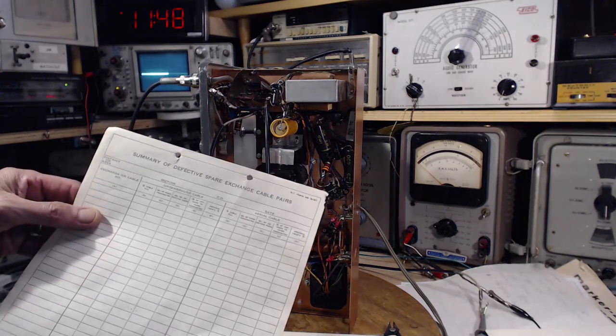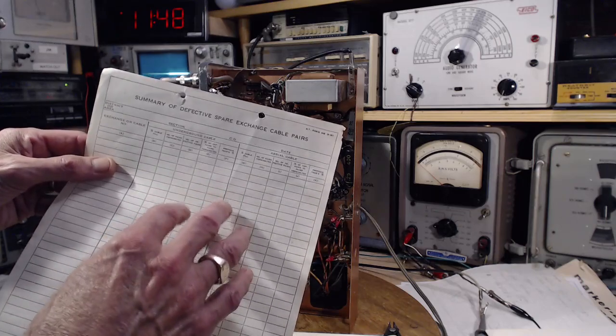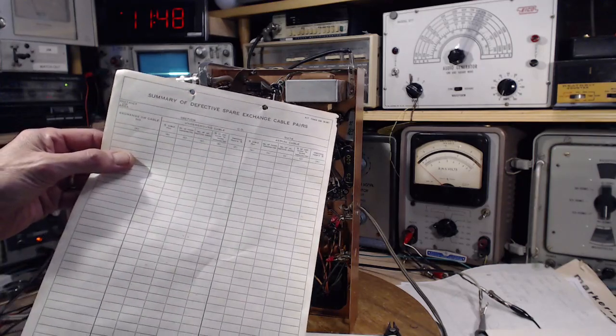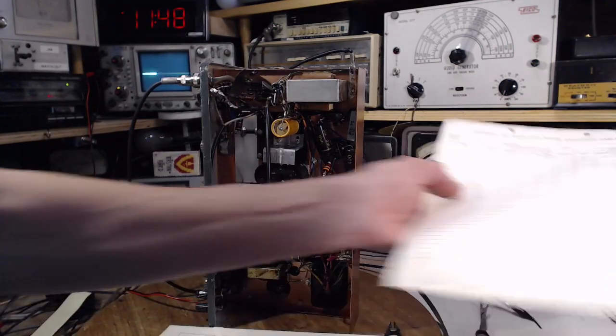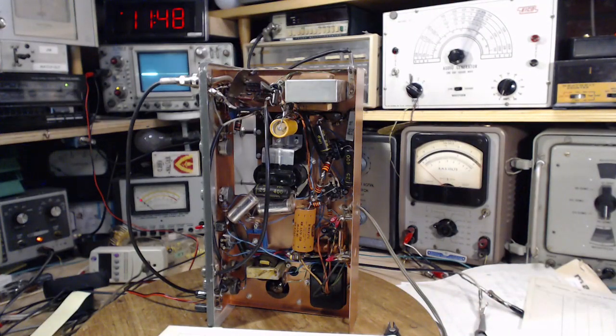Bell Telephone. So what this suggests to me, because I have sheets just like this from the company I used to work for, because I worked for a utility and I have a few of these kinds of things around, this guy must have worked for the telephone company. I think that's what this sheet means. He was probably a technician or engineer in the telephone company, and that's how he would be able to do something like this.